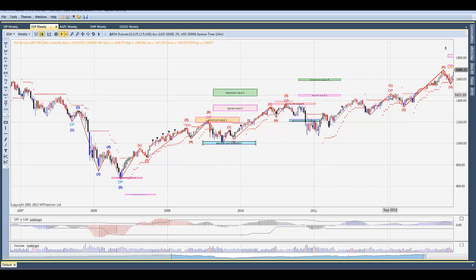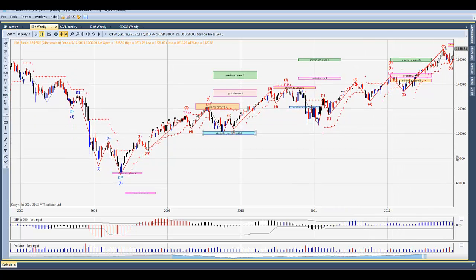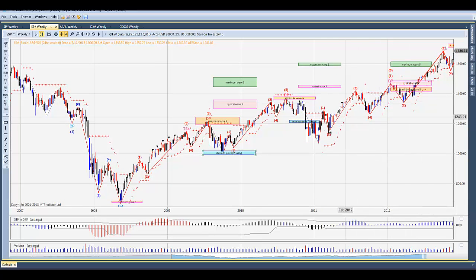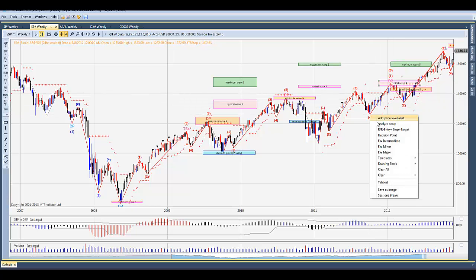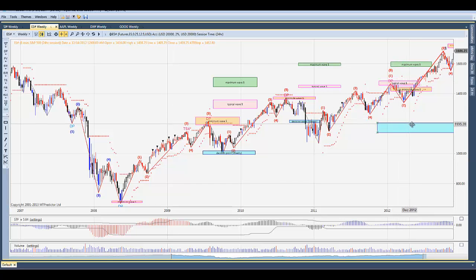Now this one was interesting, and we took note in the weekly market update, because the correction after this 5 wave pattern up here corrected in the typical wave 5. It went beyond minimum wave 5 into typical wave 5, and that correction was shallow. It did correct in that area, but it was shallow. It did not make it back to the wave 4 DP as it typically does.